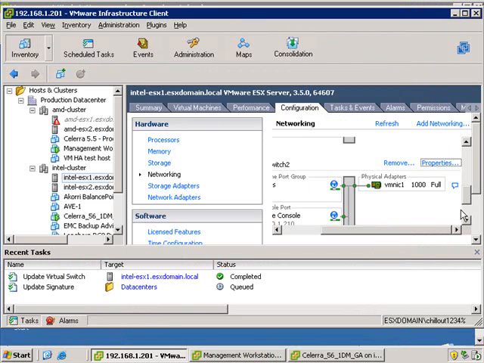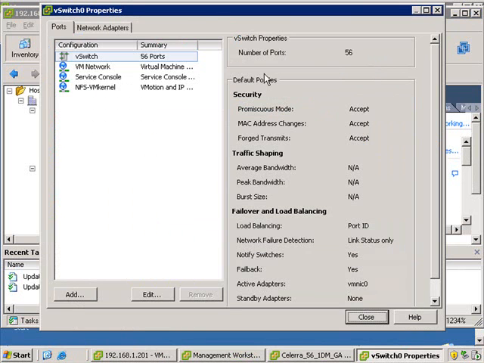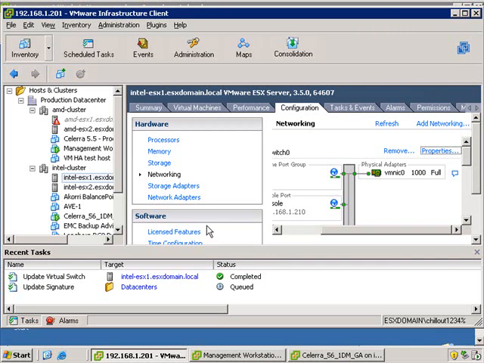It's not explicitly required that you switch them to accept. The Celerra Sim will work with accept or deny there. Other simulators, however, require that you switch that to accept. So I just wanted to note that change. I generally switch it to promiscuous mode accept, generally because the lab doesn't need to be particularly highly secure.